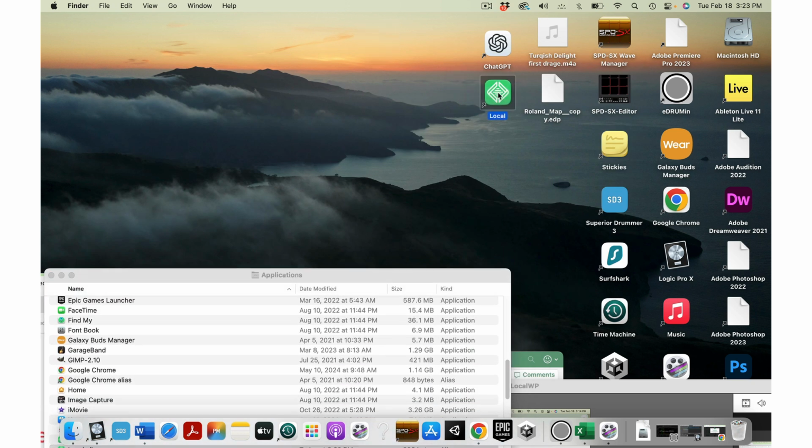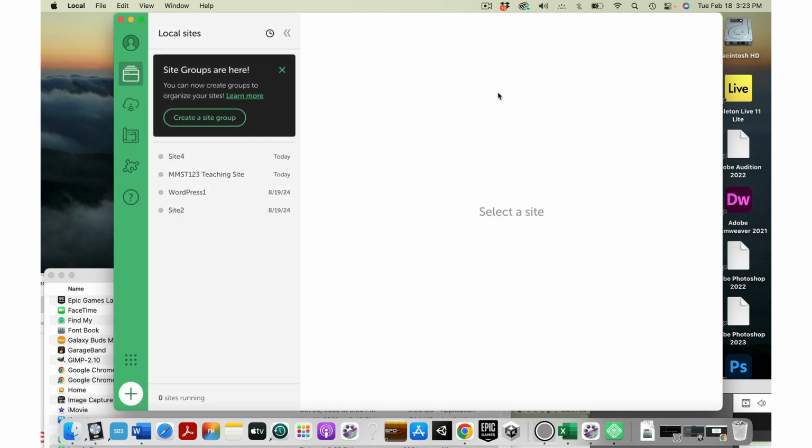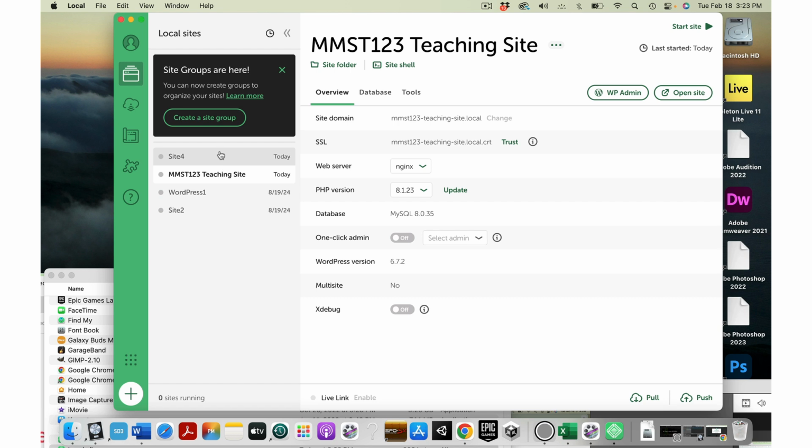Double click on it. And go ahead and then select your, look how easy it is. And you can create multiple sites. And then just go to the one that you want, click on Start Site. It's really, really simple. This is a great way to create a bunch of different training sites, to try out different plugins or try out different design ideas. This is not connected to the internet, so nobody can see this.